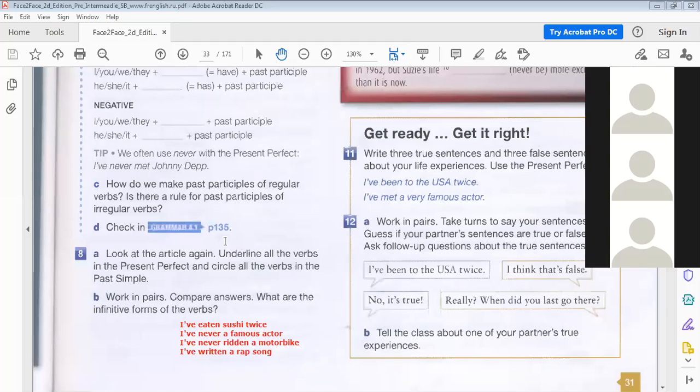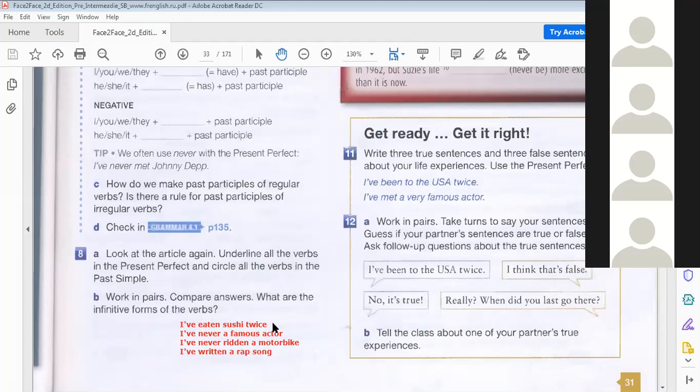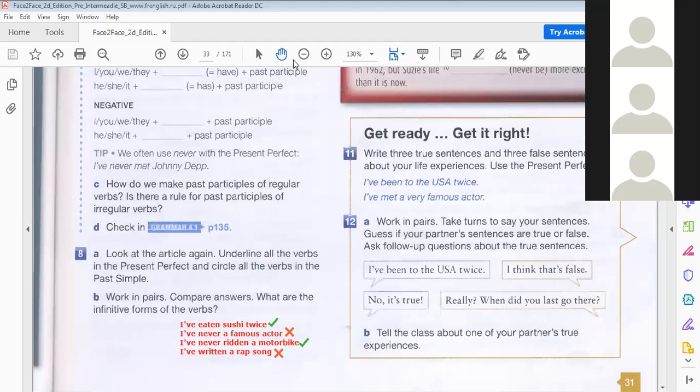Okay. Let's guess which ones are true and which ones are false. What do you think, Selma and Rashid? Number one true. Okay, you think number one is true, and the second false. You think she met someone famous. Yeah. Okay. What about the third one? True. And the last one is false. Why not? Maybe she has. No. No. Okay. So, tell us, Samiha, about our guesses.